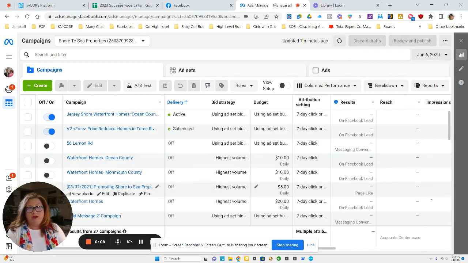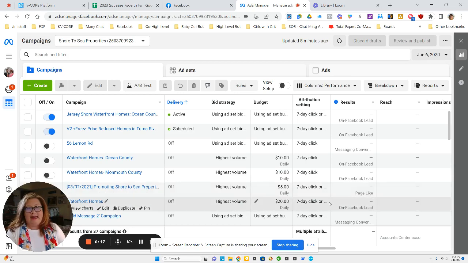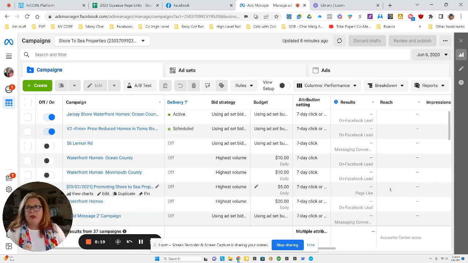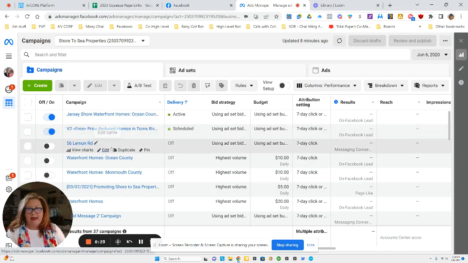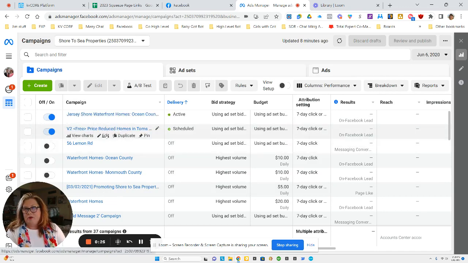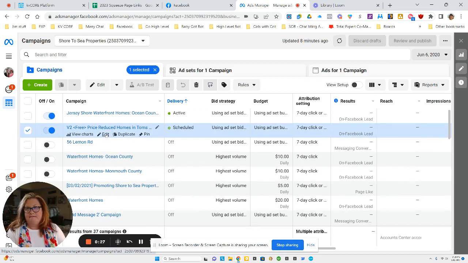I just wanted to show you guys today a fun trick that I learned about how to use lead forms in Facebook ads to generate organic and free leads. To save some time, I've already created a campaign and an ad, and so we're going to go ahead and click on it.